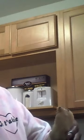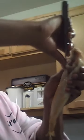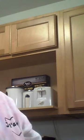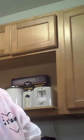So you take your knife. Here's the middle. You take your knife and you stick your knife down in the middle and you pull all of that out. All of that gushy looking stuff has to come out. None of that stays. Cut it down the middle a little more to make sure that you're getting all of that out. The top.